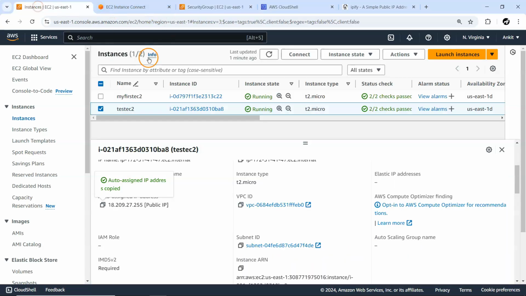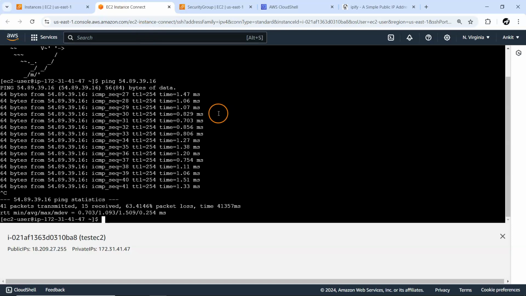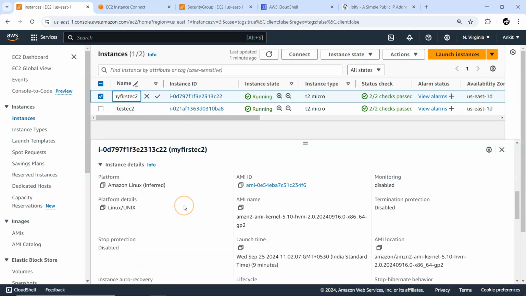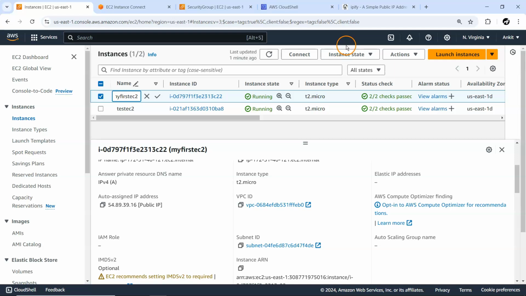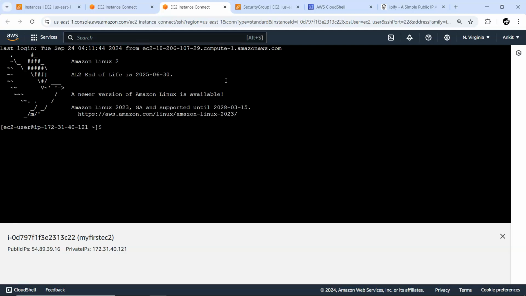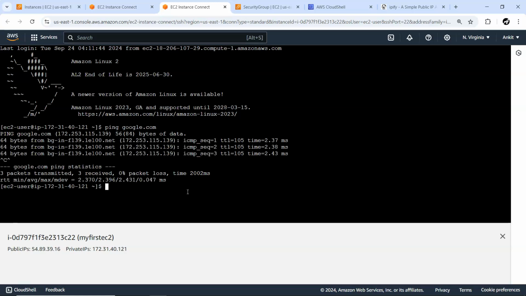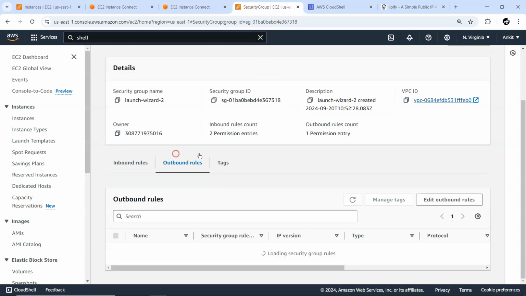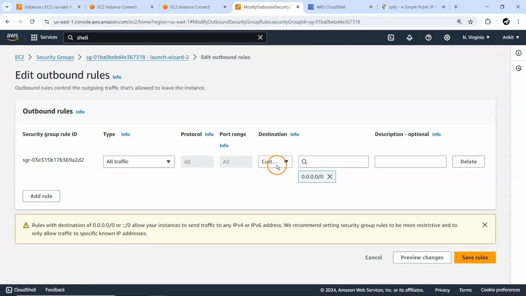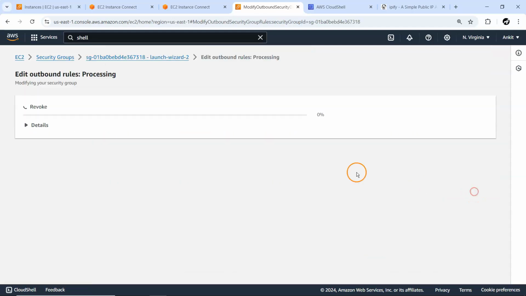Now from our machine, let's say the EC2 instance, whatever my first EC2 instance, the same machine I want to connect. And for the outbound rule, there is one thing I want to show you. So this one is my first EC2 instance, and from here I just want to connect to, let's say, ping.google.com. Obviously it's working. Now the same thing we can control via this outbound rule. So in outbound rule, it says that all traffic is allowed. See, let me edit this outbound rule, let me delete, and no outbound rule.